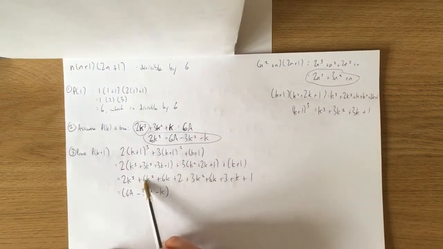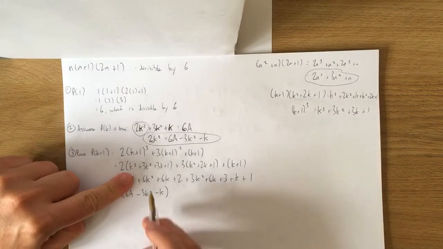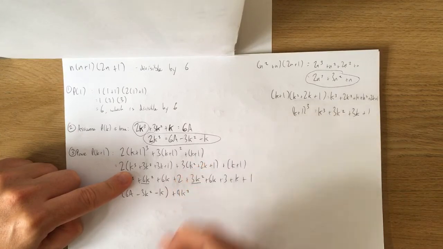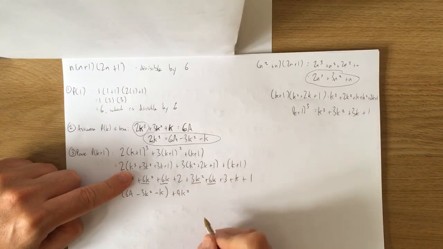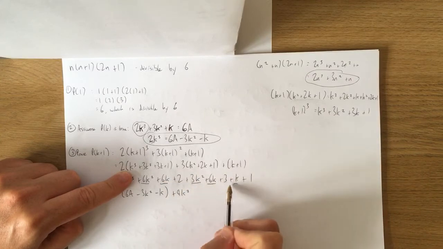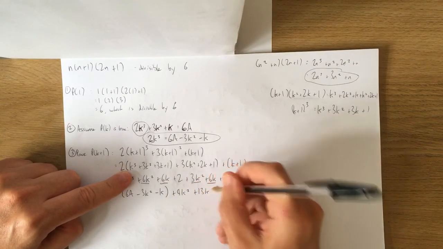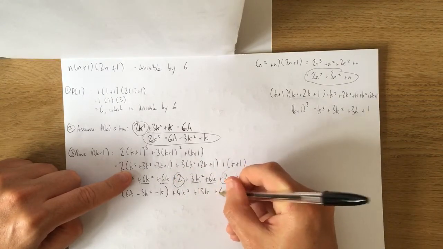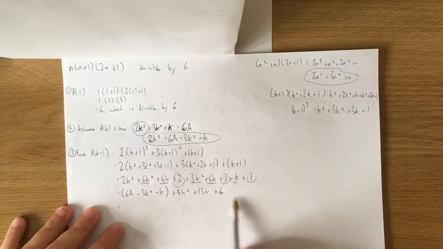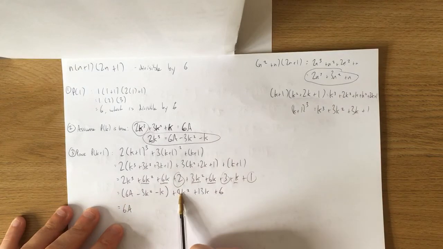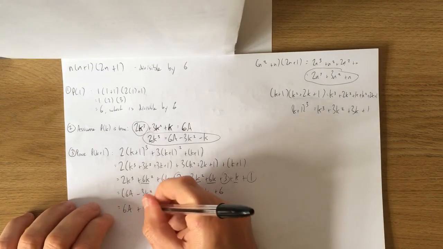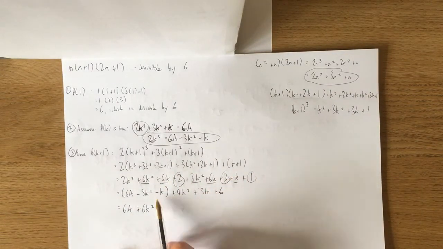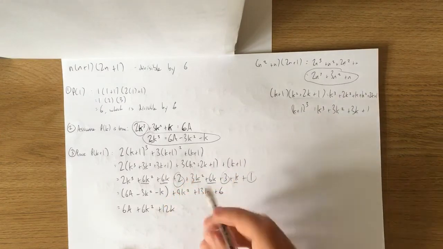And then I'll tell you the rest of this anyway. I've got 6k squared and 3k squared, that's 9k squared. I've got 6k, 6k, and k, so that's 12k, and another one is 13k. I've got 2 and 3 and 1, so that's 6. Now, let's introduce these. So 6a, I've got 9k squared and minus 3k squared, that's 6k squared. You see this, yeah? I've got 13k and minus 1k, so that's 12k. And I've got plus 6 at the end.